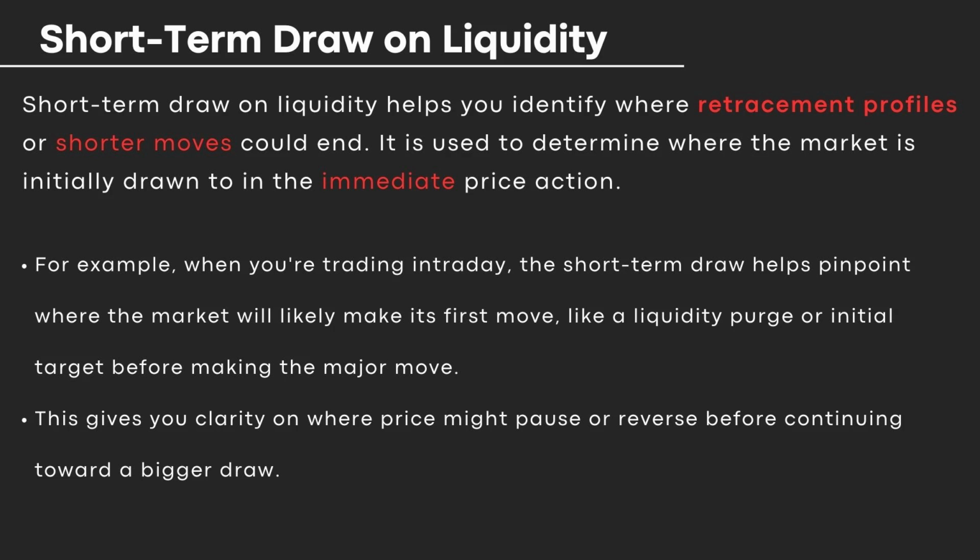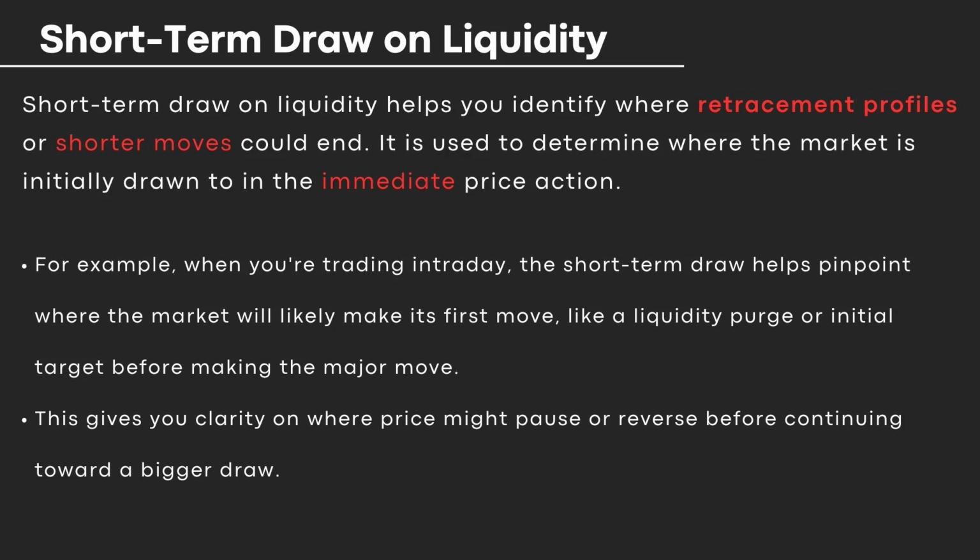Now the purpose that short-term drawn liquidity serves here is that it helps you determine where those retracement profiles, or those counter moves in the opposite direction to reject below lows, could end, right? This is what short-term drawn liquidity helps you with. It tells you and shows you where price wants to retrace to before expanding higher.